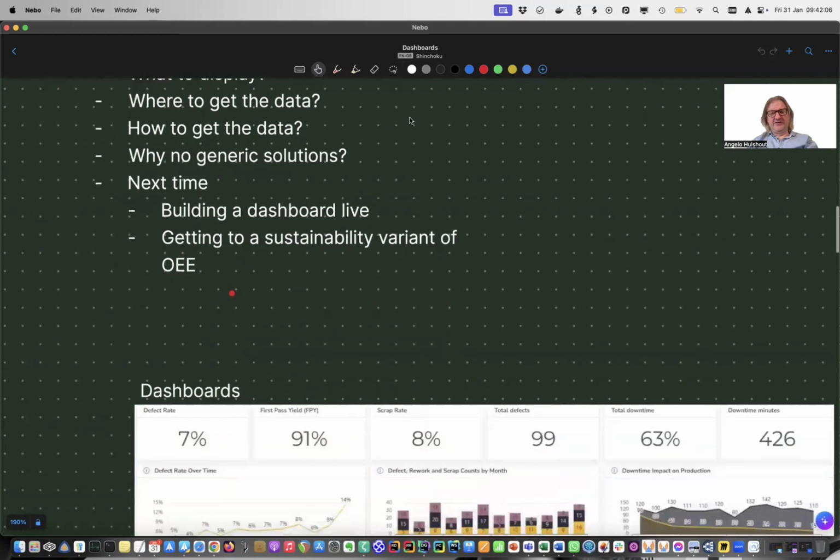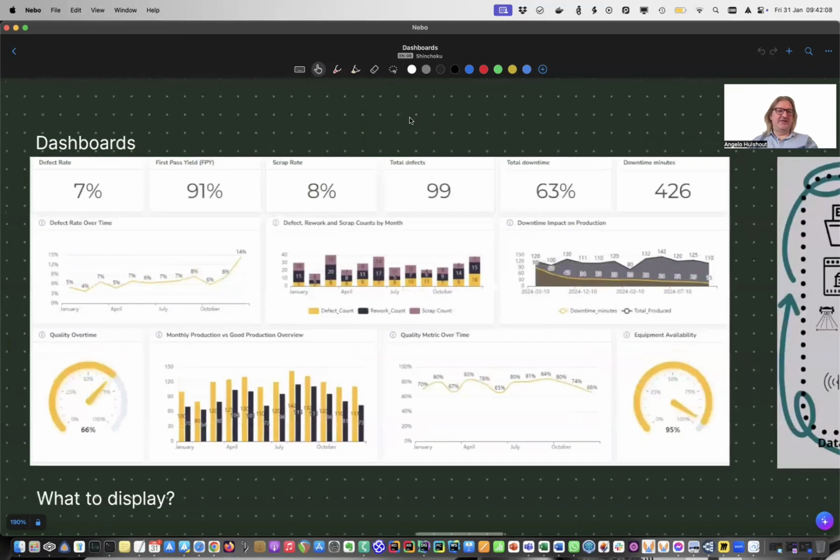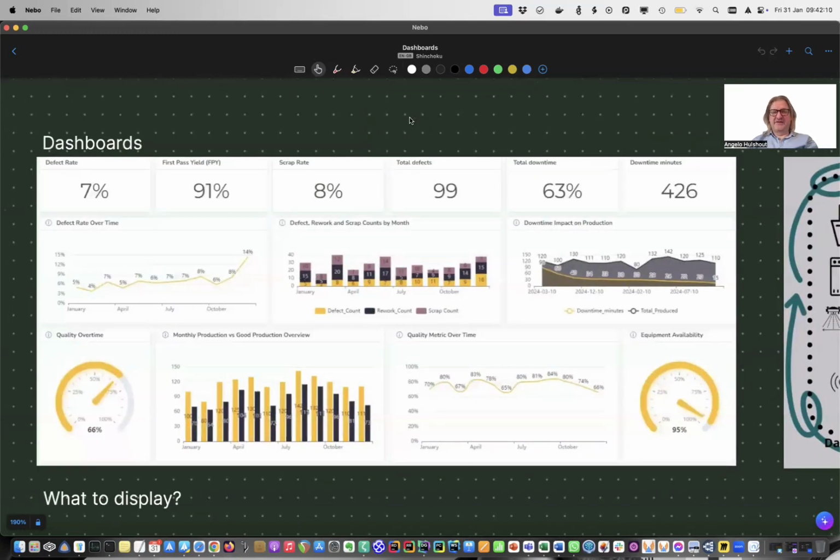Now, first of all, let's have a look at the dashboard. I think most people have a dashboard in their car. This is an example of a dashboard that you could have in a factory, where you collect all kinds of data and display information based on that from your manufacturing process. In this case, we're looking at an example that I stole from the internet. Or borrowed, I should say, probably.